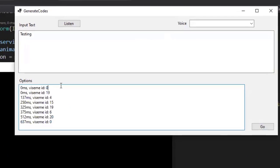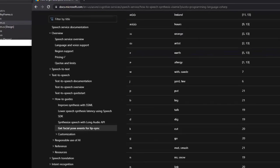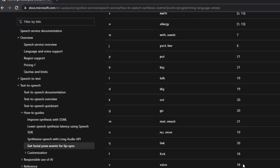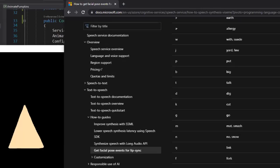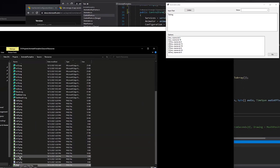Okay, but yeah, as you can see, viseme 0 is just the normal natural look before you even start speaking. And then it's saying right after that, we should go to 19. We come over here, 19 is this sound for like no or snow. So we expect 19 to be kind of a more rounded mouth. And if we go check out 19, hopefully I was smart enough to make it a rounded mouth.